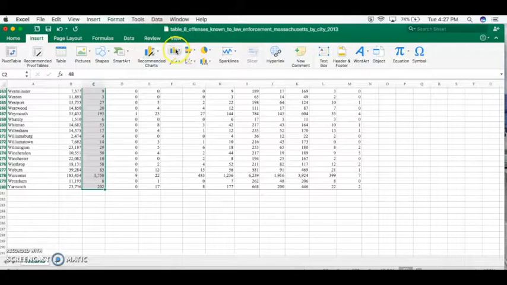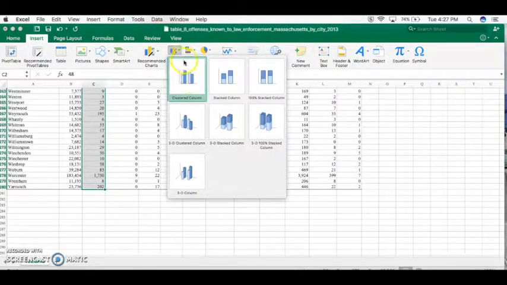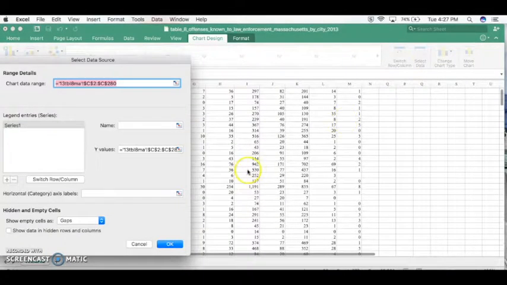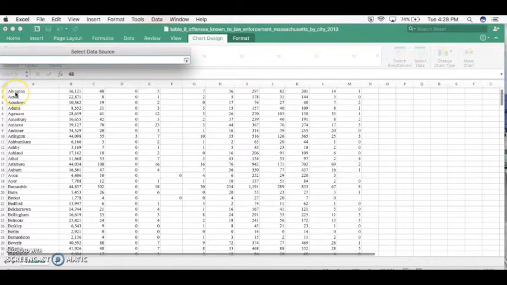We can use our own that we select from their other options. Let's say we want to use the 3D clustered column. You click on that, and you can see each different part, the number of violent crimes, but we want to have the names of the towns and cities instead of just the number of the cell that they're located in. So you can go to select data, and when it says horizontal category axis labels, we will click the little button over here, and it'll reopen your spreadsheet, and you select the town names.